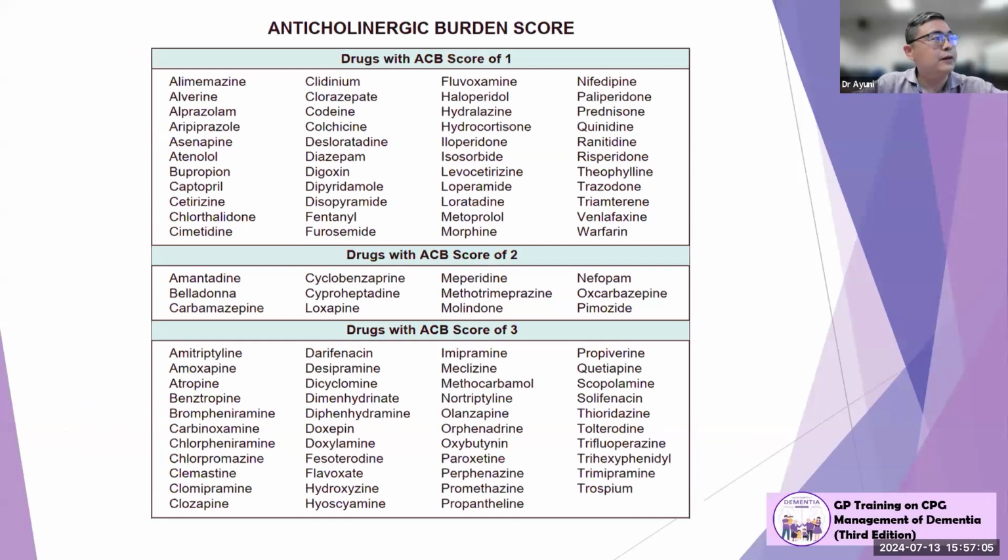You can see a lot of these medications: some neuro medications, antihypertensive medications, medications for pain control, medications like antihistamines, etc., which have a lot of anticholinergic effects, which will make the patient become more and more confused.